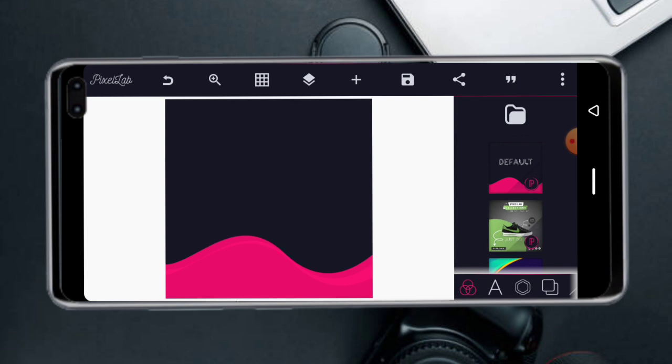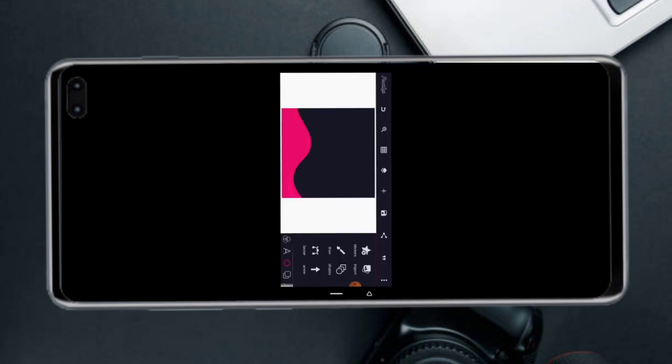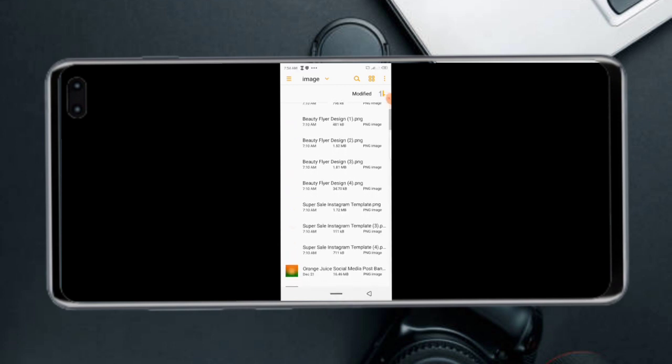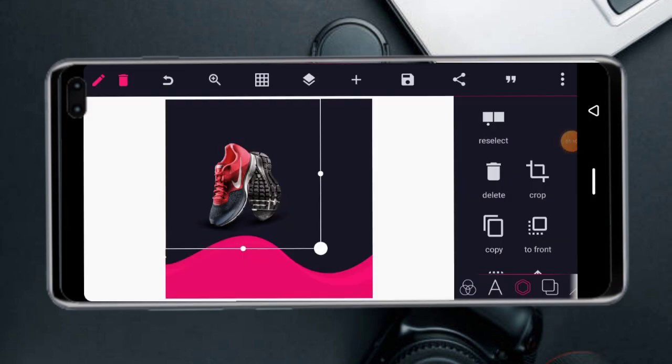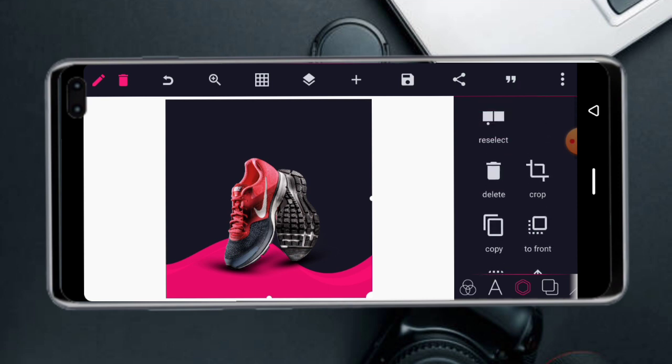The first thing we are going to do is add the image that we want to use as our background from our gallery. We are going to use these sneakers. Let's resize it to 100 and add the other one.